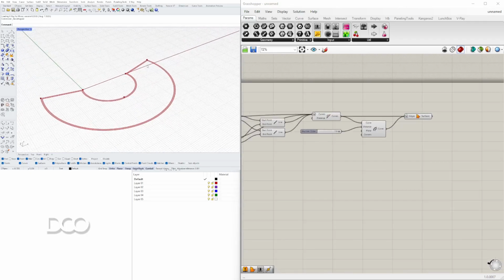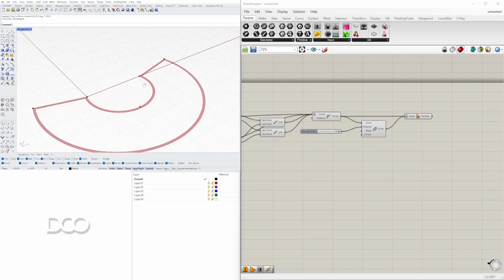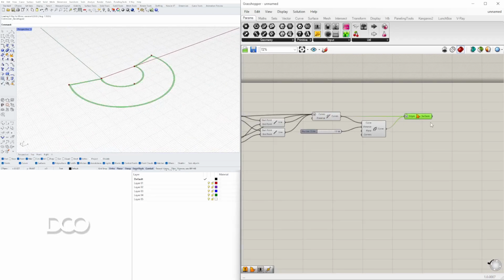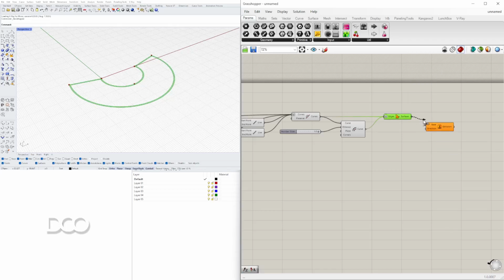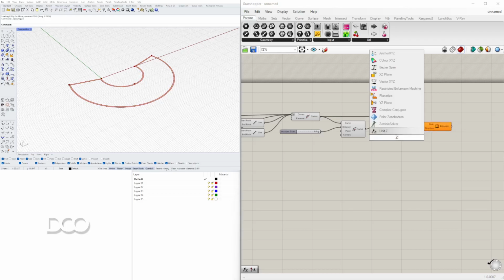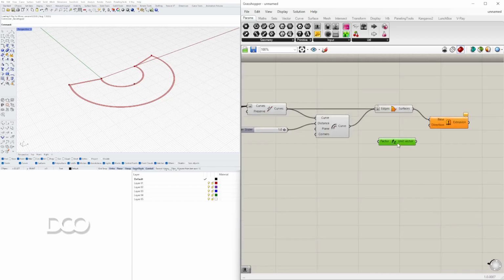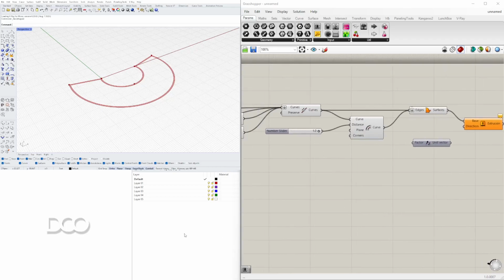And now we can take this and extrude it for a wall height. So now we can take this, we'll go here to extrude the surfaces. In the direction, we'll go here up in the Z direction, so it goes up. And we'll bring in a slider to do the height of that extrusion. So we'll go here to 12.